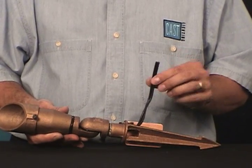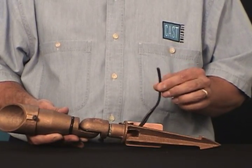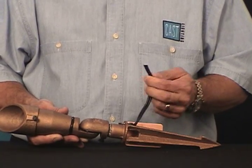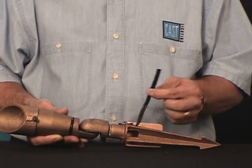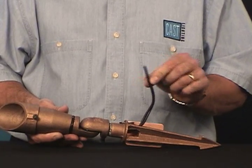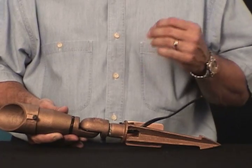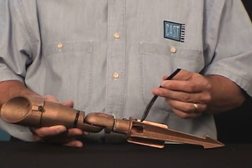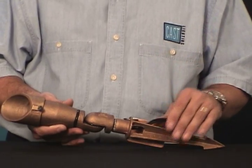Now, a word about the wire that Cast Lighting uses. Cast Lighting uses a tin-coated copper conductor. This is called no-ox wire. It's our brand name of the wire, but it comes about from the marine environment. Anyone who has a marine appliance, a boat, or anything uses tin-coated wire. It prevents the conductor from oxidizing and corroding over time. So this is a very, very high quality wire that's going to last for years and years.